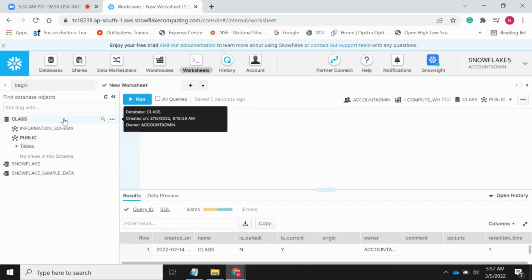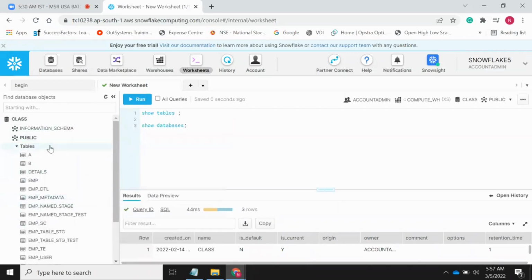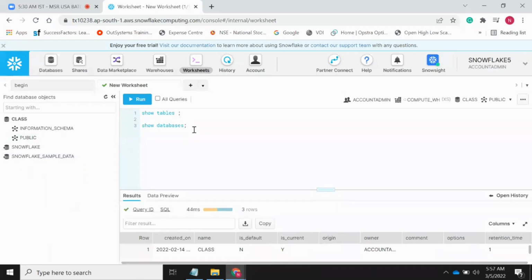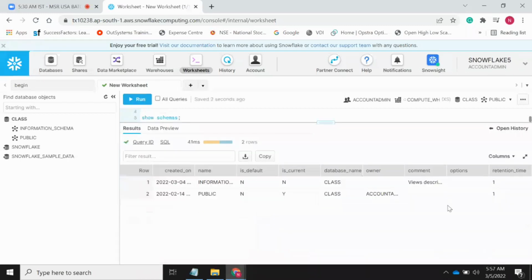Now this is permanent. Whatever you create within this, everything is permanent, whether it is a schema or a table. If you observe show schemas, the retention period for schemas by default is 1. Let it be. Observe the database, this is the database name, and this is the default schema we have.